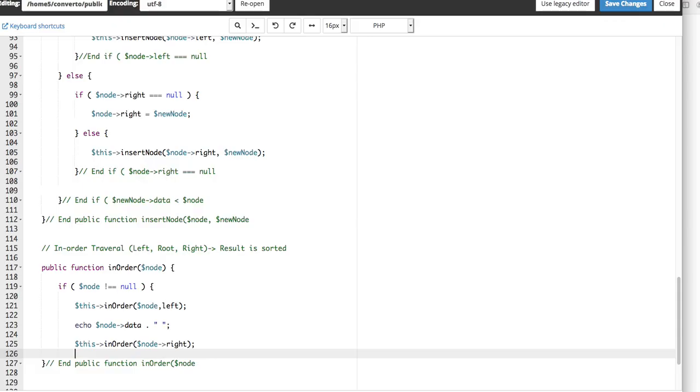Okay, let's see. So if I say public function in order node, then you got your node in order, node left. Okay, I get it. Then you want to do the node with the, because you're going to use it to echo. Okay. And then you're going to have the right one right next to it.